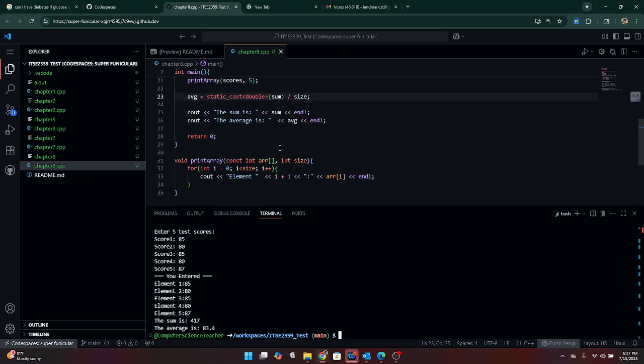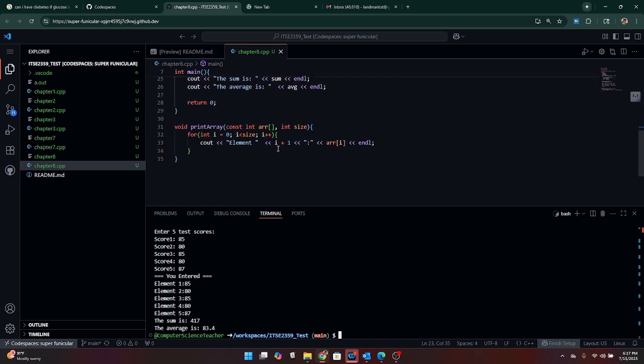Now, arrays are passed by reference, so C++ is getting basically the first index of the array, and it's using that as a pointer to the array. We want to use that constant keyword so that you don't accidentally modify it in one of those functions. You have to always pass in size explicitly because C++ arrays are not tracked for size.